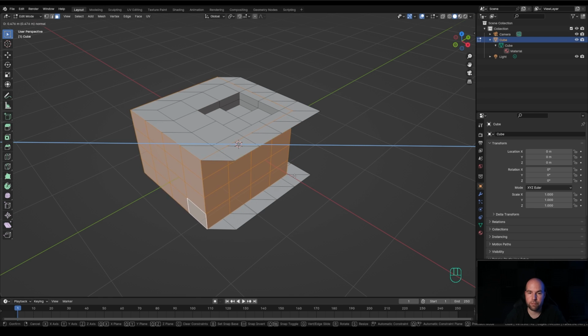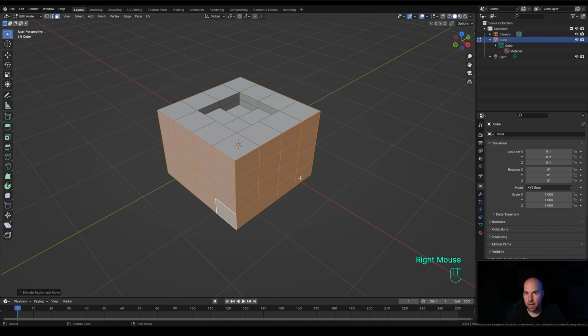So for example, if I'm extruding like this and now I decide I don't want to do that and I right click to cancel, it cancels out nicely, but this doesn't work as with the transformation where it basically just jumps back to the position. Right here the geometry was already created and it's already there.